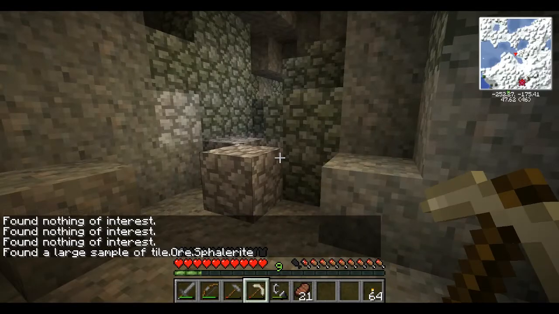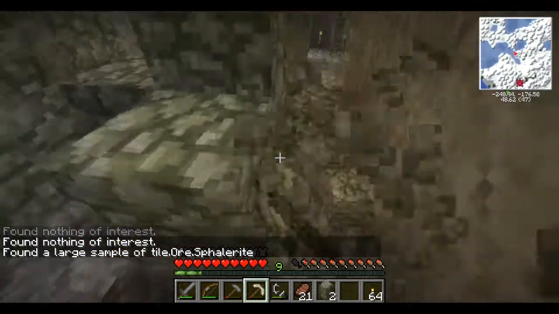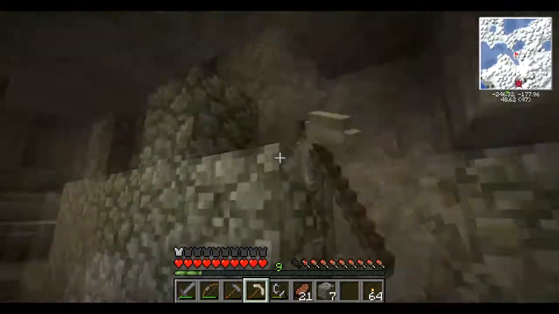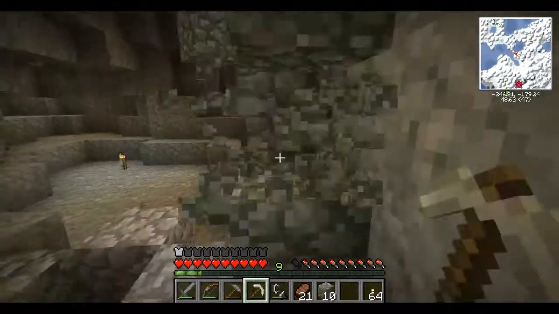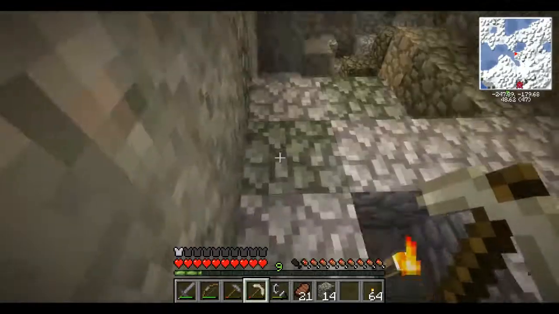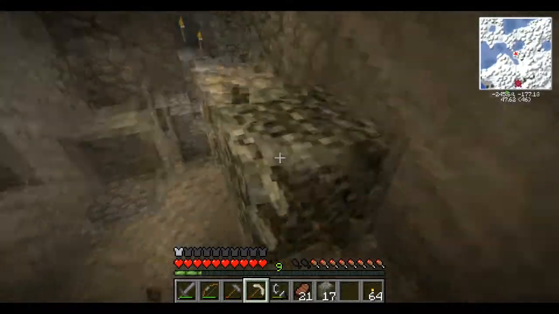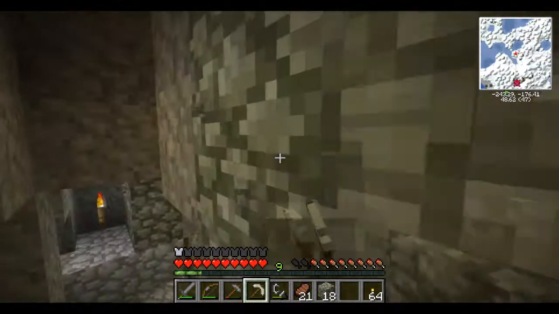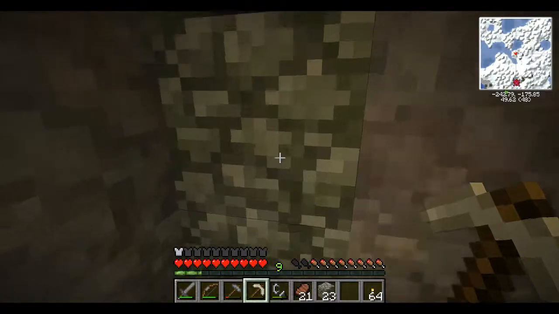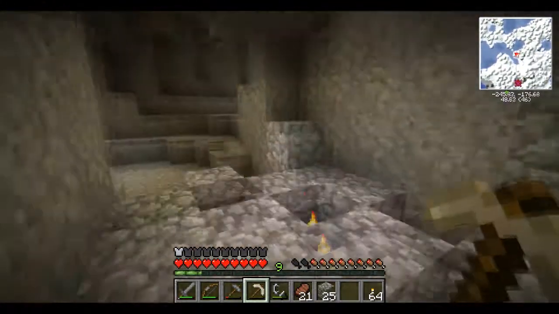Oh, I also wanted sphalerite. I forget what sphalerite's for, but I wanted to get some of this because I want to know what the green brick looks like. I think it would be really cool looking. Yeah, so we'll get, I don't know, like 20 of these. Maybe we'll break our pickaxe and open up some inventory space. I got 21. Now I gotta get 25, because of OCD. It has to be a multiple of 5. Alright.